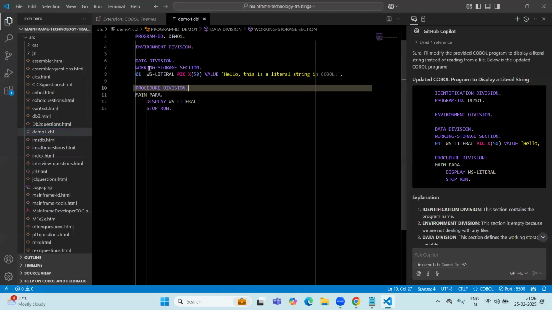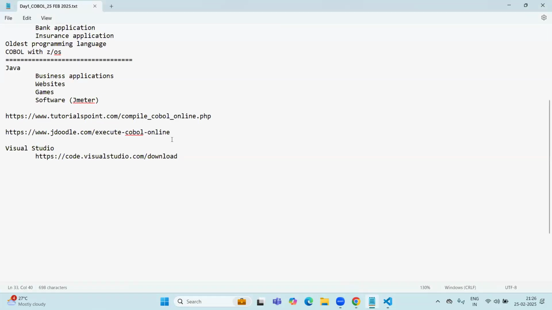As I told you, I did not use it because we deal with everything on the server. Okay. So let's go back to our actual content. This is not part of our content, by the way. I just gave it as additional information for you to practice COBOL without a mainframe server.